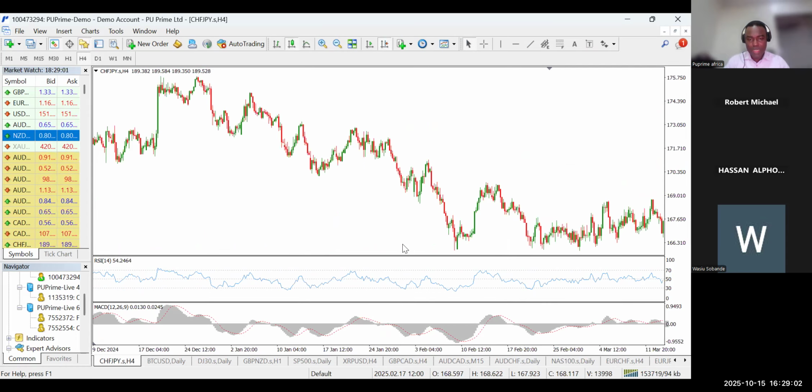These are just random checks. This is an inverse head and shoulder pattern. This is the neckline, and price broke out to the upside to the tune of 157 pips. Like I said, sometimes it may not come out as sharp as what you saw in the slide, but with the eyes of experience, you will be able to detect it.